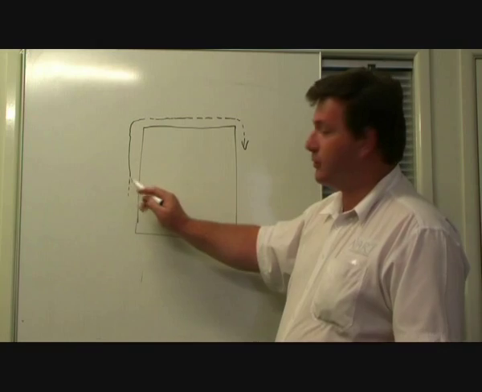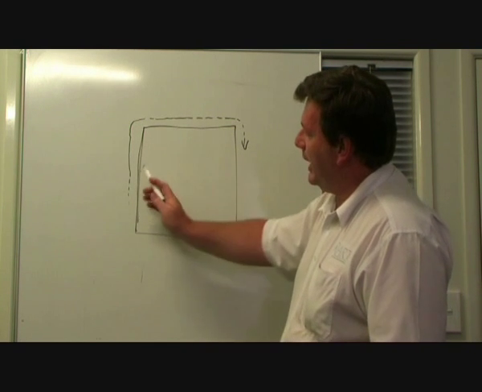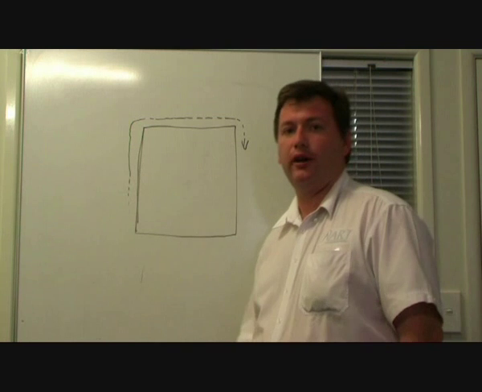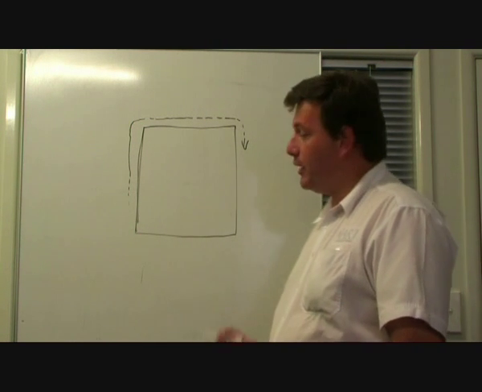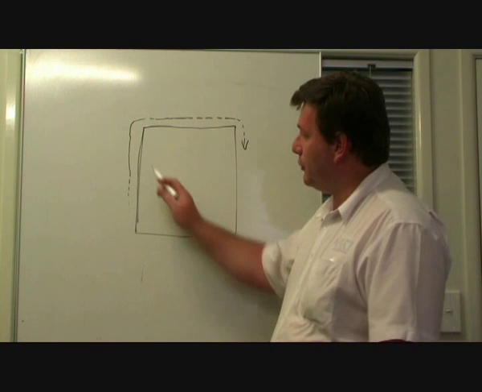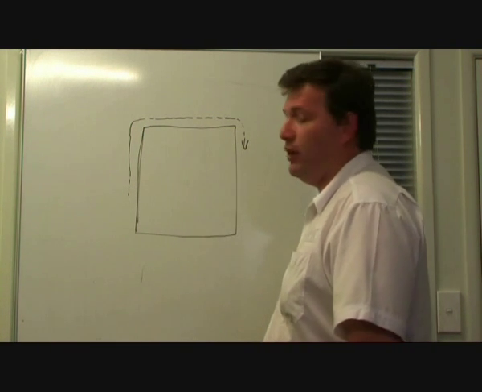As I said, it's called kerf left because this line represents the actual part and it's traveling to the left of the line. Now that offset is generated automatically by the software so you don't have to worry about it. The software also generates the direction so it makes sure that it's traveling in the optimum direction.